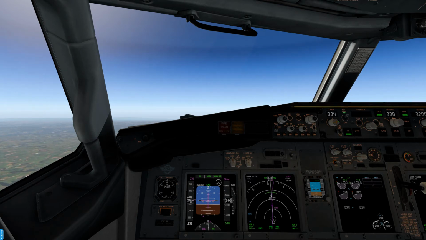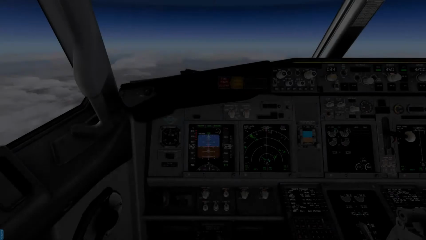So I'm just going to let the aircraft climb up to 32,000 feet and I will be back with you just before top of descent when we will check the METARs, get the relevant information on the active runways and set up the FMC appropriately if we need to change anything.